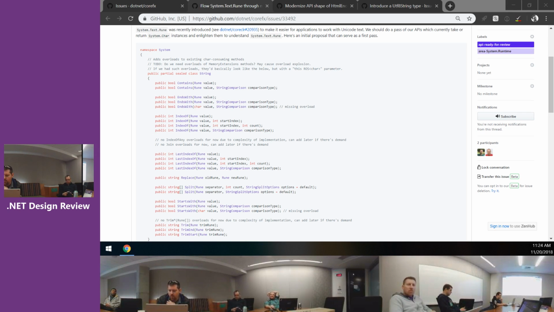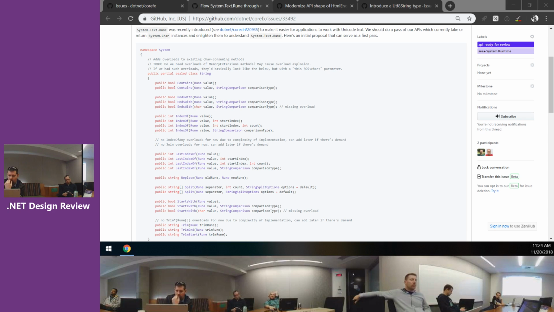When you do full folding, what we're really checking for is... full folding generally expands characters, so it'll take like the German S character and turn it into two Latin S's. So it is possible that things like starts-with char string comparison will never have a different behavior in ordinal versus invariant. In which case, do we not need those overloads? Well, you definitely need the ignore case. And you need something that allows current culture as opposed to invariant culture. And string comparison does kind of encompass all of that.